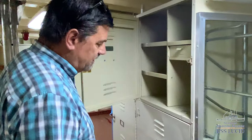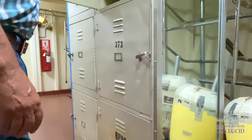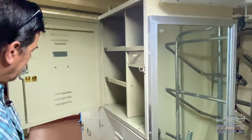Original style lockers. Everything an enlisted man needed or had on board had to fit inside this locker. All his personal gear, his uniform, his one change of civilian clothes.